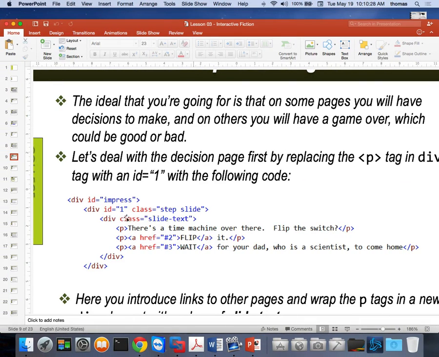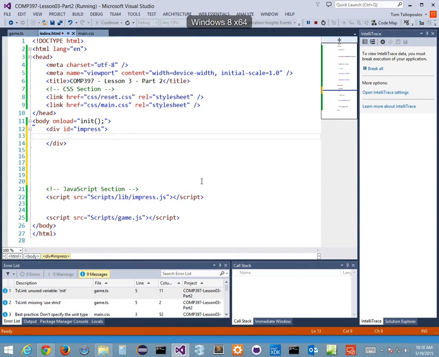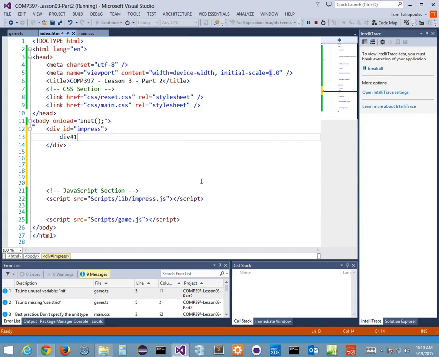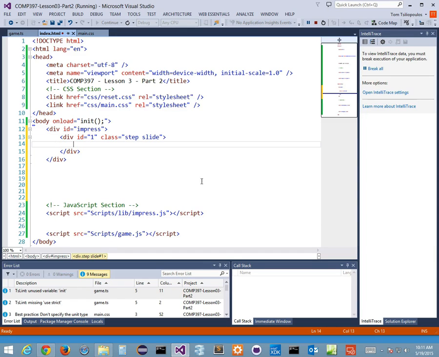Next, I'm using two classes, step and slide. The ID of the slide is ID 1. That's the next div: ID 1, class step and slide. So a div with an ID of 1, with a class of step and a class of slide. Follow my coding here. It looks weird, but if I click tab, I get it out. That saves me trouble. I'm lazy. I want to be as lazy as I can and effective. Are you lazy and effective like me? If you are, this is the way to do it, using Zen coding.